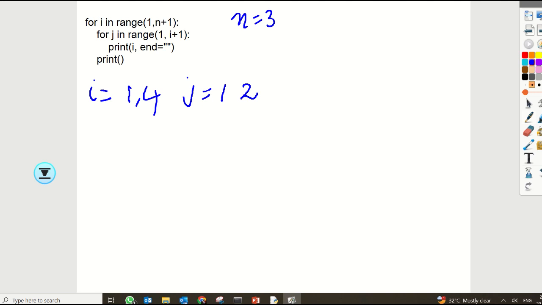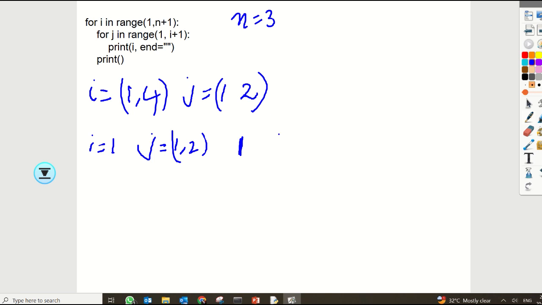So this is the range of i and this is the range of j. So for i is equal to 1, j will range from 1 comma 2. Now what you have to print? You have to print i, then it is an empty string, so it will come to the new line, right? So what will happen?